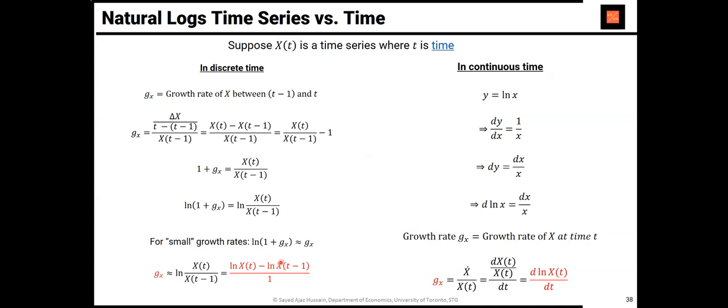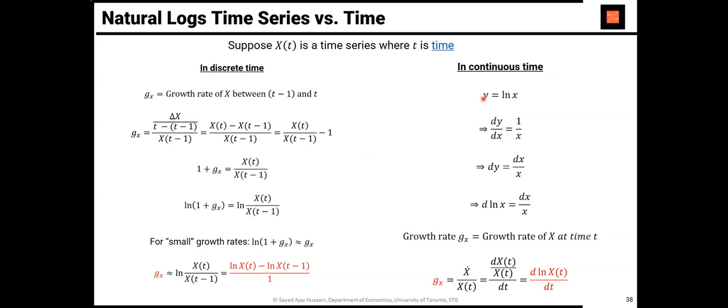But while I'm at this, you might as well do the growth rates in continuous time. First time people see this, they get really thrown off. We know y is equal to log x. You really remember from undergrad that dy/dx is, you can use the rules I showed you earlier, 1 over x.